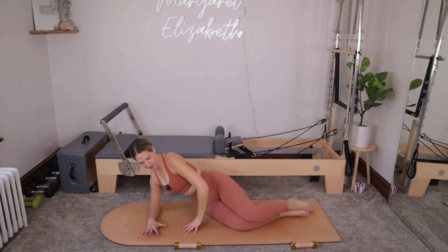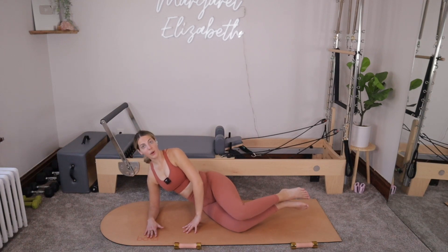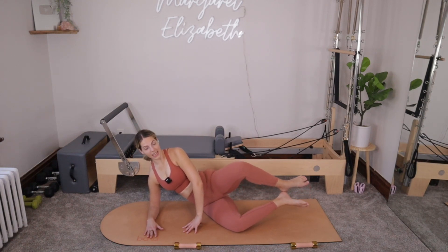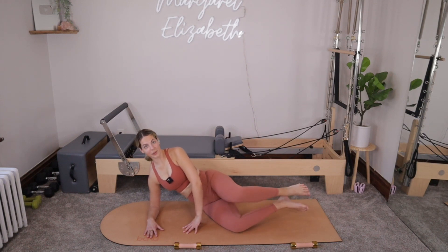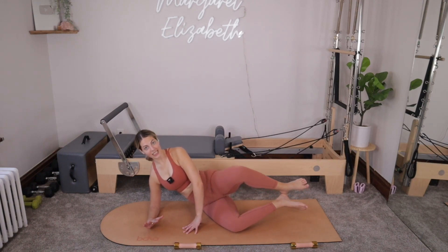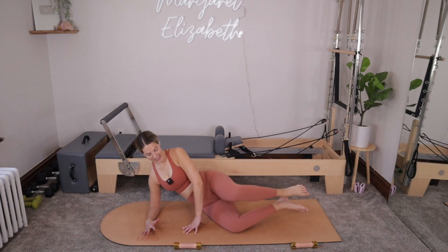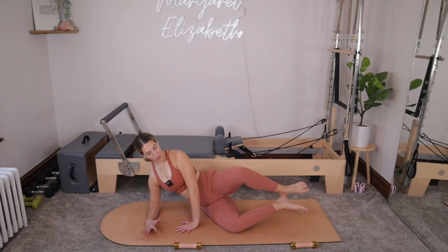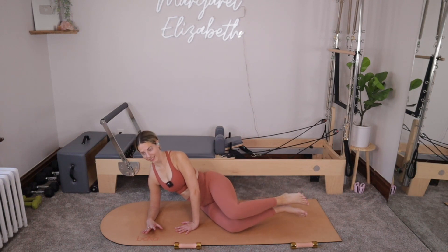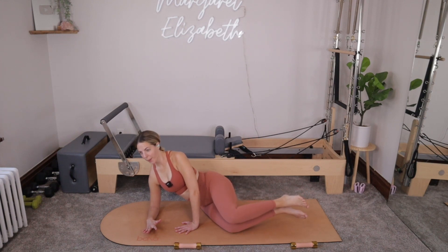Your weight can come down. Squaring the shoulders off more towards me. Heels pressing together, we're lifting up through that bottom leg. Try to fan the toes out. Inhale to open up through that right leg, and then exhale, bring it back to close. Inhale we'll open, exhale we'll close. Try to keep your heels pressing together. And then close. Open. And then close. For four more. Open and close. For three. For two. One more.